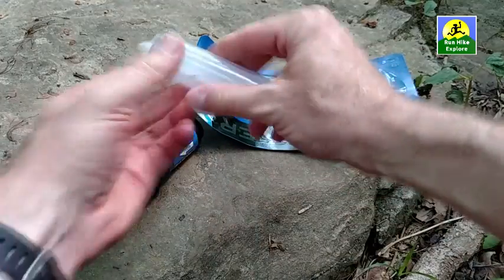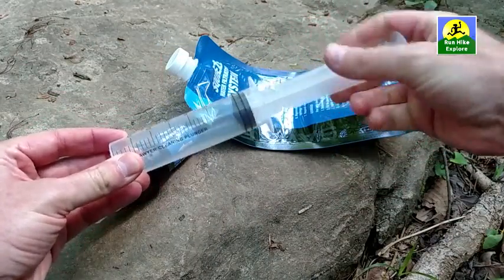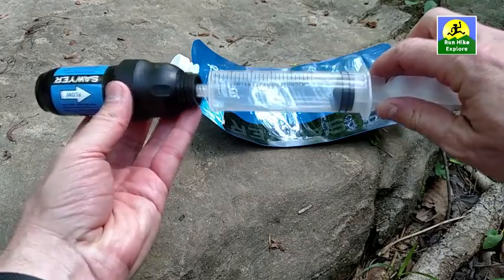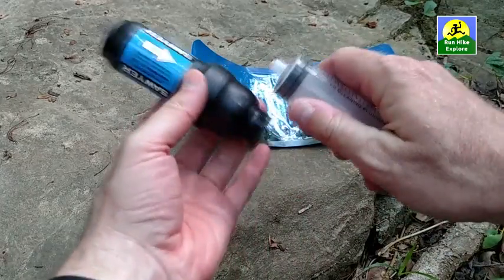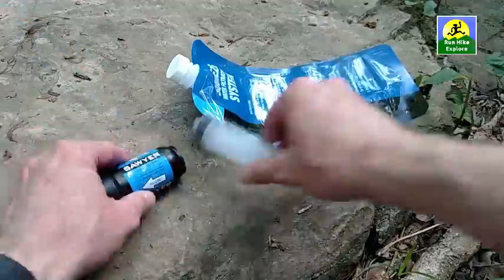And then this is the cleaning syringe. I'll demonstrate how to use this. You draw in clean water, and then we're going to connect it to the output into this and blast clean water, reversing any dirty water out the filter. But there's a few tricks to that, or not really tricks, but a couple of facts you need to keep in mind when you use it. And we'll get to that in just a few minutes.